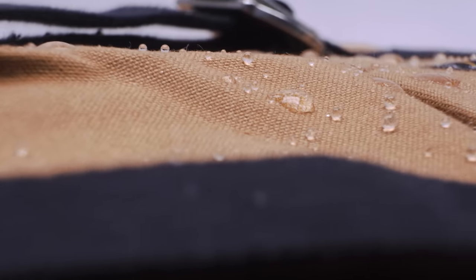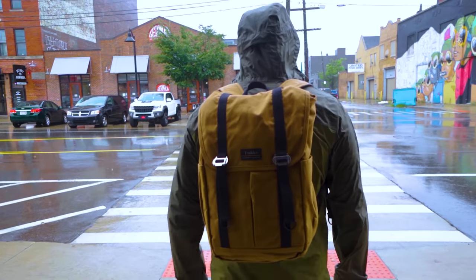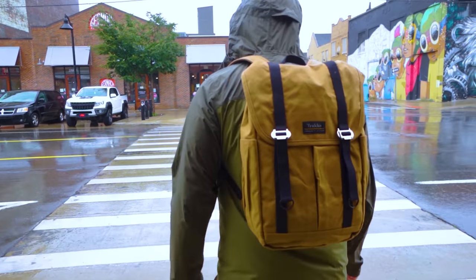Unlike the previous materials, not everything is about going as lightweight as possible. Maybe you want a quality pack that you can rock anywhere from the office to the trail. Wax canvas is another water-resistant fabric that came from the early sailing industry. After noticing that sails perform better when wet, sailors started coating their canvas with oil, then switched to using wax, introducing the technique to the garment industry in the 1920s. It was used to make jackets and hats until synthetics were developed in the 1940s. Even though it can't live up to the strength-to-weight ratio of synthetic fabrics like nylon, wax canvas still has a lot going for it. It ages beautifully, picking up scuffs and patina that adds to the nostalgia factor. However, it does need to be re-waxed every couple of years to keep the water-resistant properties. Wax canvas can give you a beautiful bag with a heritage feel and modern durability.